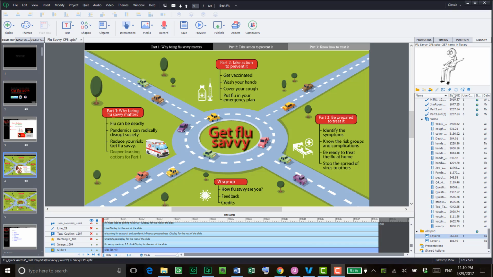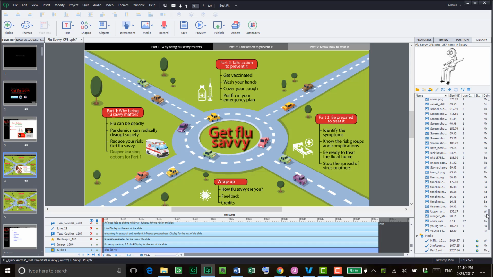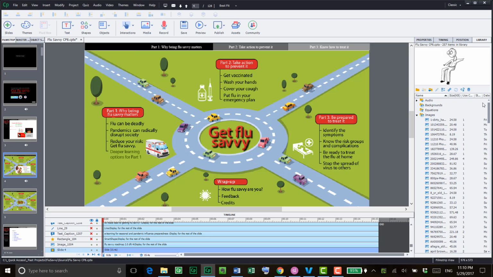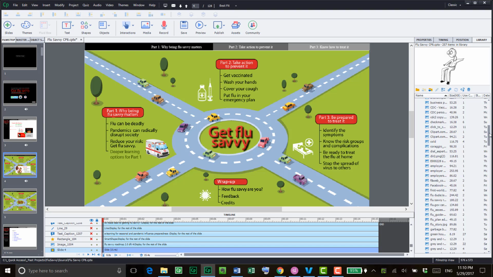In the library area, you can see that all of the images, the videos, the PowerPoint files, any Photoshop files, along with any audio files, just about everything that has been brought into my file is also found in the library. You can see, for example, the size of this image and how many times it's used. Some of these, for instance, this here is being used 80 times in my file. This one's 22 times. This one's 27 times, etc.